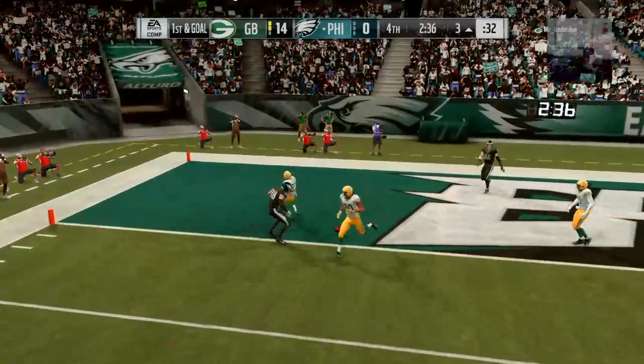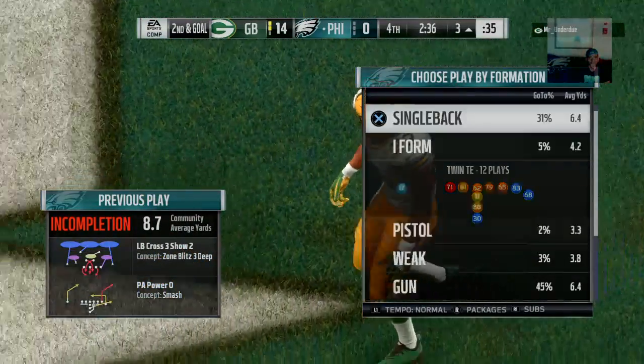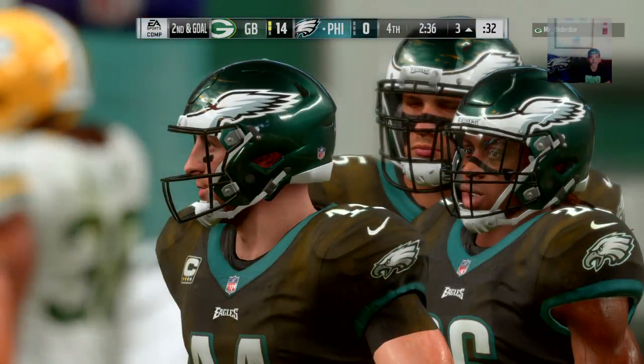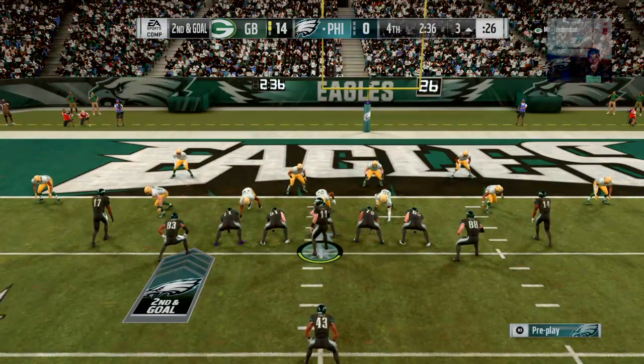Now a play fake here. Oh, my God. It's always a battle. Who's going to win on 1st down, the offense or the defense? Let's face it, if you've got the ball, 4 yards or more on 1st down is what you're aiming for. They tried to throw for it there. Nice effort to knock that one away and bring up 2nd down. They'll go again from the 3 here on 2nd and goal.